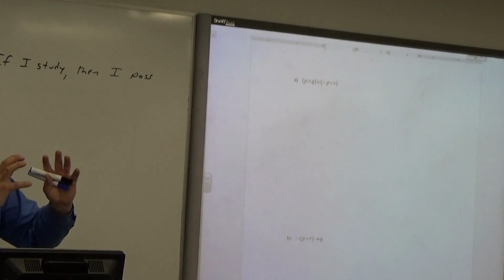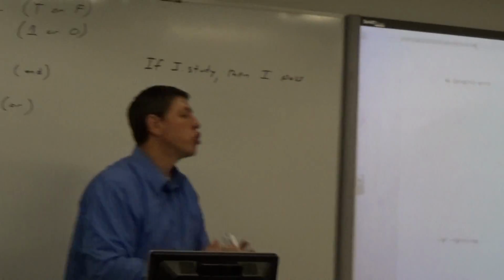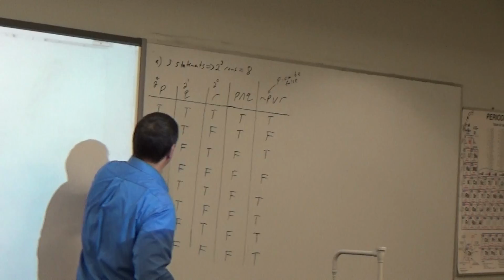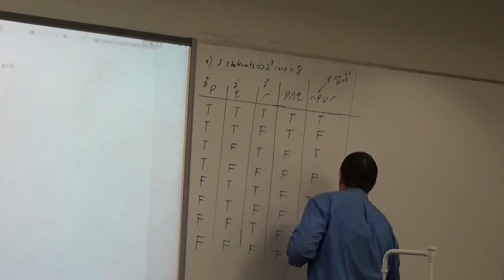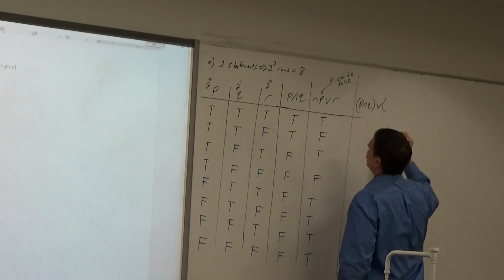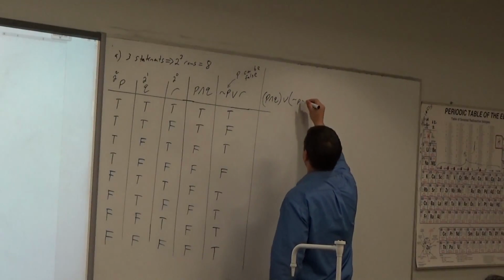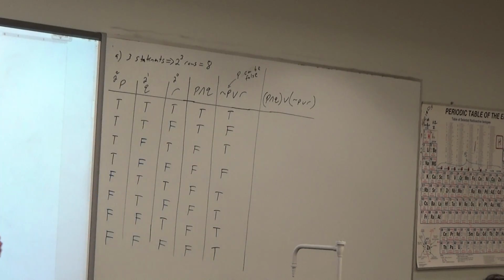I've done what's in parentheses. Now I just have to go through and do the disjunction that's in between those, right? So right now, guys, the first 3 columns don't mean anything. The only thing that matters to us is the very last column, which is P and Q, or not P or R. So notice, guys, how we're working with this. We're working from the inside of parentheses, and we just keep growing this statement.